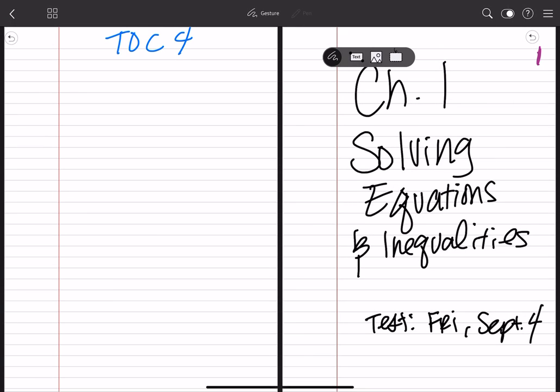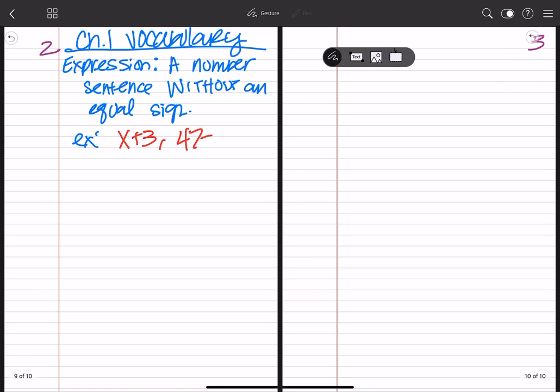Hey everybody, so last we left off, we did set up your notebook and you had the TOC4, which is the fourth page I gave you for your table of contents, and your actual page 1 of your brand new notebook. Yay, right here. All right, right behind that you do have your vocabulary that you will be getting again tomorrow with your warm-up. Or it will be your warm-up.